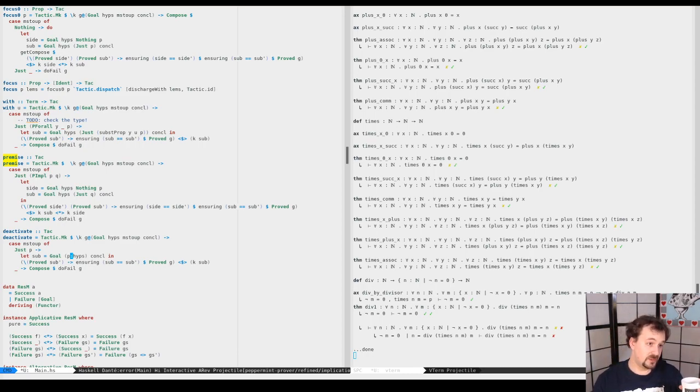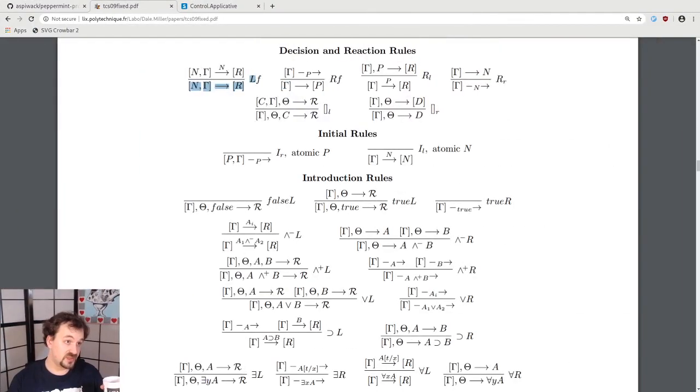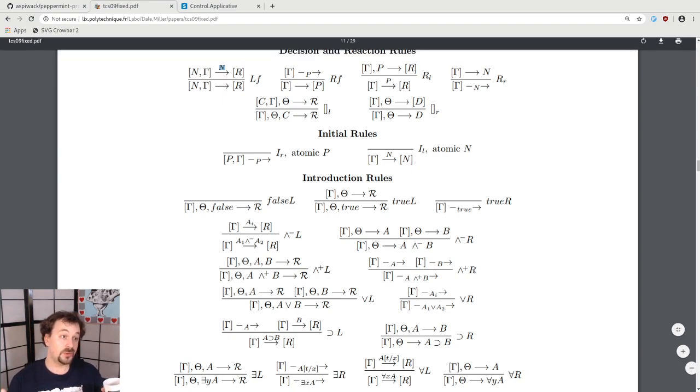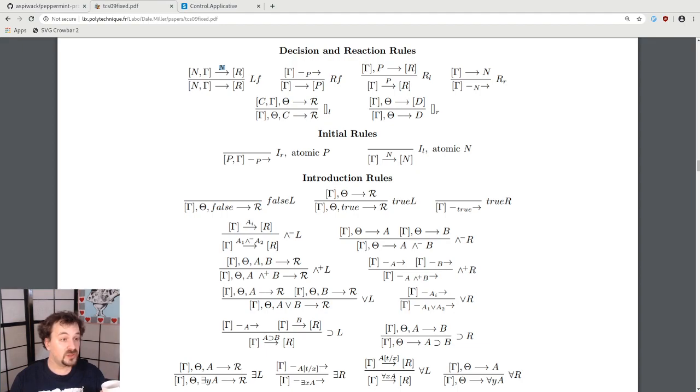But basically, when you do decision here, you say, oh, there's this negative formula and I want to select it and try to act on it. You're going to say, okay, I'm only going to do this if this is an atomic negative formula already.